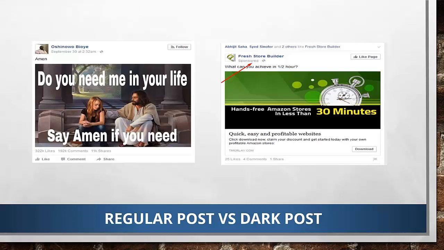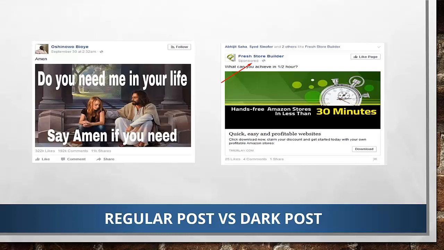To do that, you first need to work in Google Chrome. Why? Because dark posts can only work in Facebook Power Editor. Over here, you can see that I'm inside my own Facebook account. Go to your Ads Manager first. Once you're there, you have to click on Power Editor. Then, go to Page Posts and click on the Create Post afterwards. After you click on Create Post, this is going to appear.